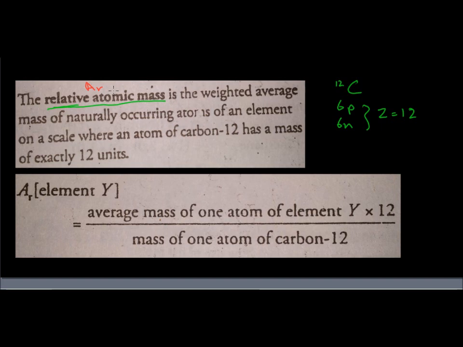Mathematically we can express this by this equation, where you basically take the average mass of one atom of the element. This is against the weighted average that we calculate for isotopes. You times it by 12 and divide by the mass of one atom of carbon 12. Again, this equation you will rarely use, but I just put it in there in case you come across it later on. Alright, in the same way we can define a few other quantities. So let's look at that.